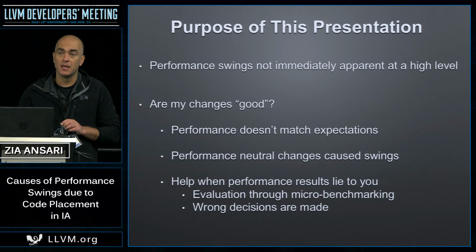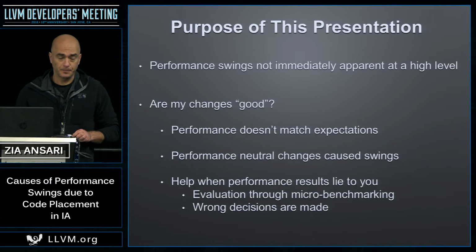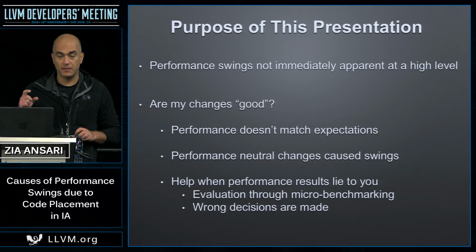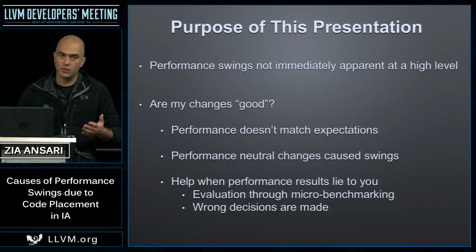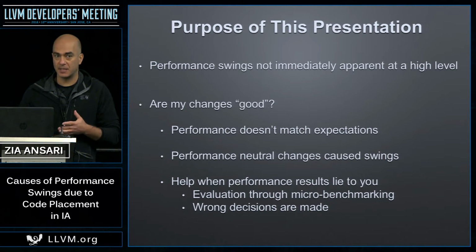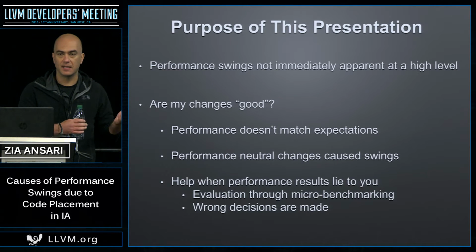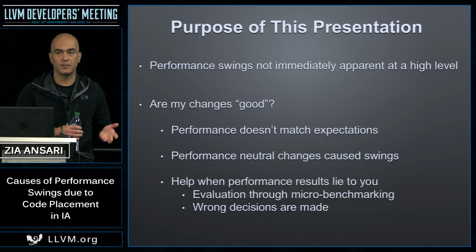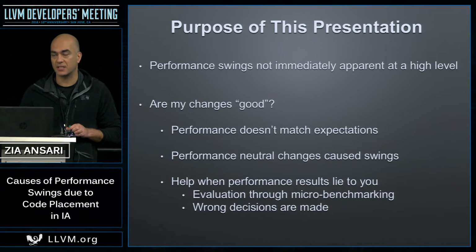Well, maybe, but it could be that your expectations and optimization are fine, and upon closer inspection, you see that the piece of code that you're targeting actually does speed up. But code kind of shifted a little bit, or something happened, and either that same piece of code or somewhere else you're affecting alignment or some other hardware effect that's more subtle that's causing a regression and effectively either masking your improvements or causing a net regression.